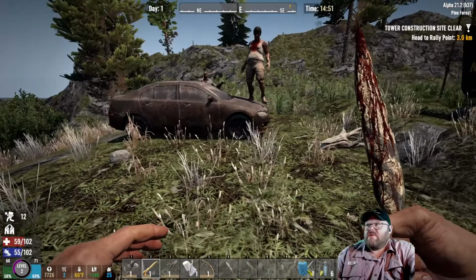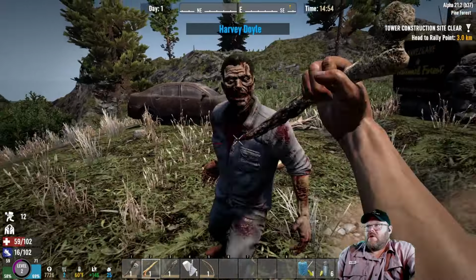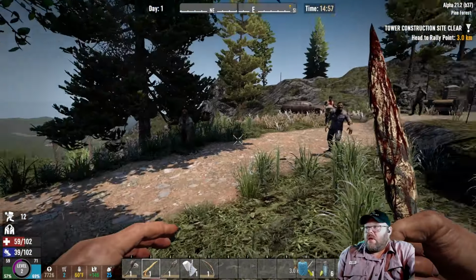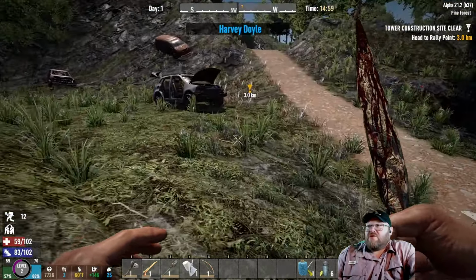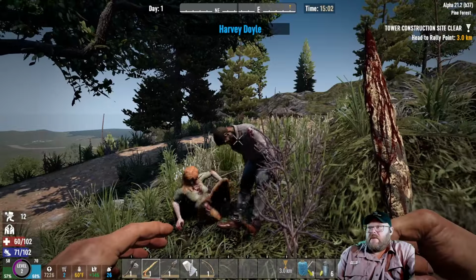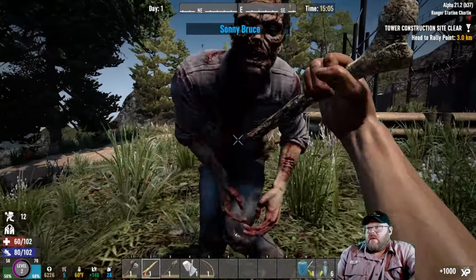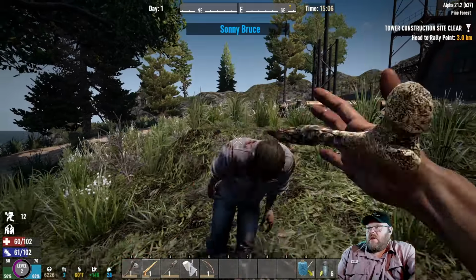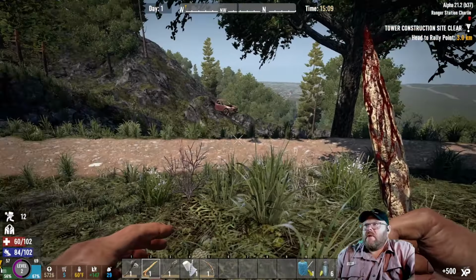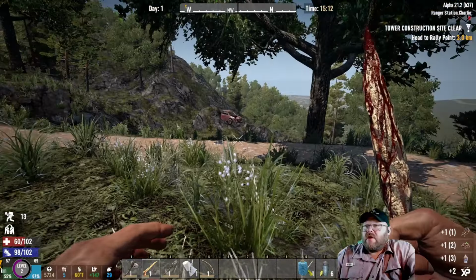Else is coming. Good God. It says the hordes are large. It means the hordes are large. Man, that was a lot. And there's still more. But yeah, we gotta get moving. I gotta go this way.